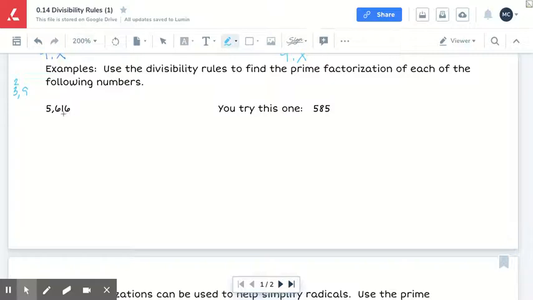The last 2 digits make the number 16, so it is divisible by 4. The last number is a 6, so it is not divisible by 5 or 10. And those are all the ones I needed to test. So the first one I want to use is the largest of these. So that would be the number 9. So I'm going to take 5616 and divide it by 9.